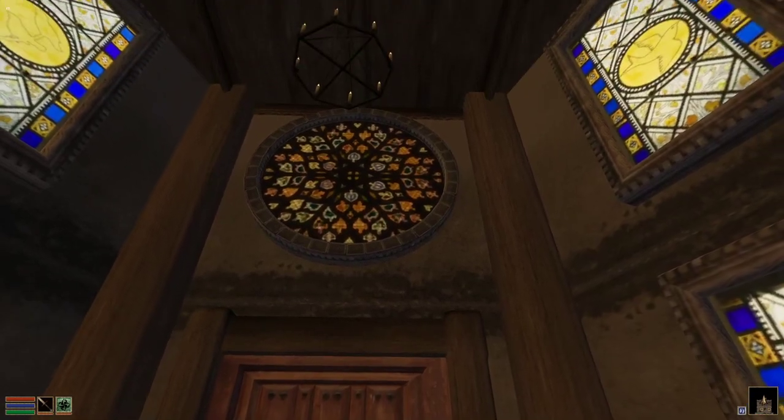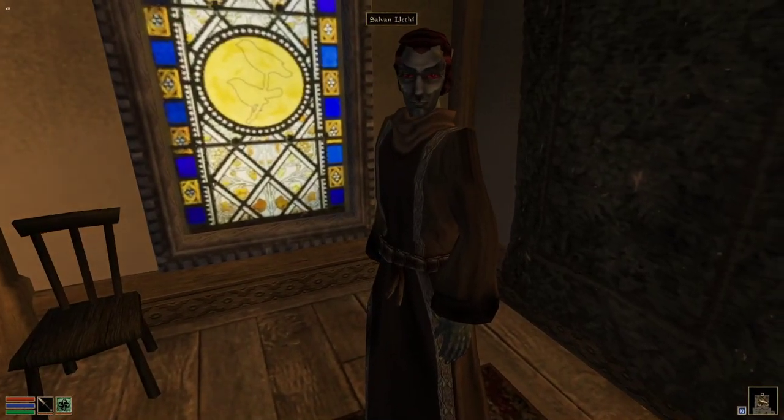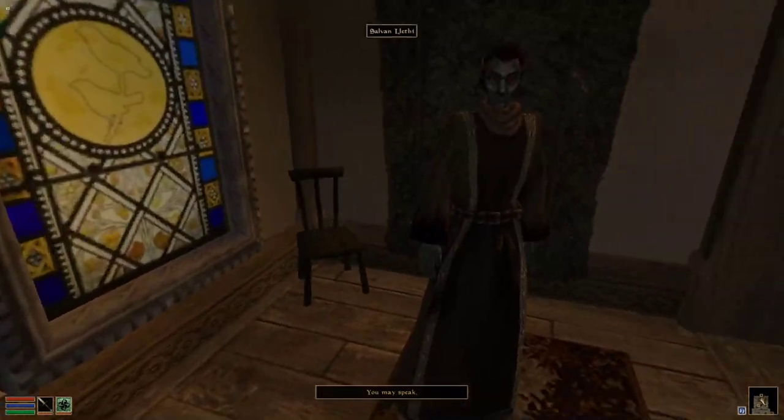So, you know, it's some nice stained glass windows. It's some nice work. Some really nice work. It looks really nice. You may speak. I may speak.